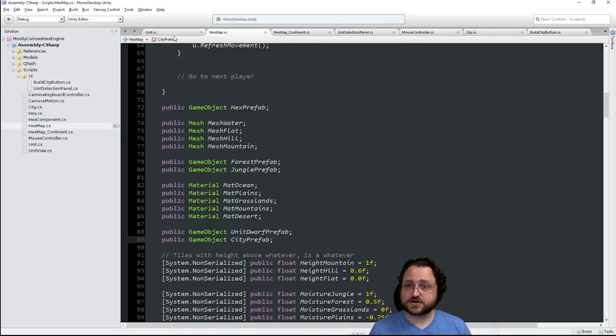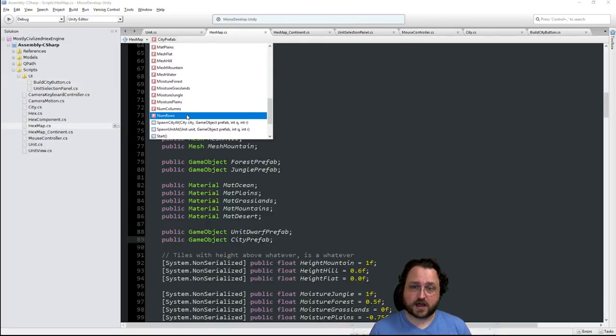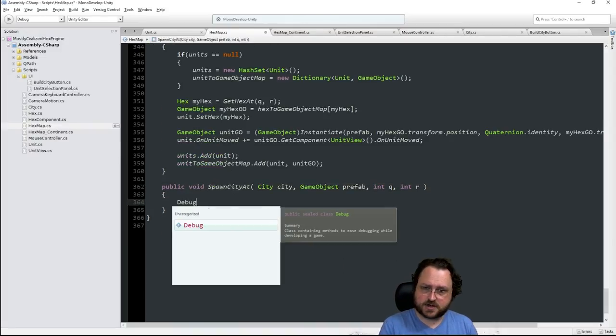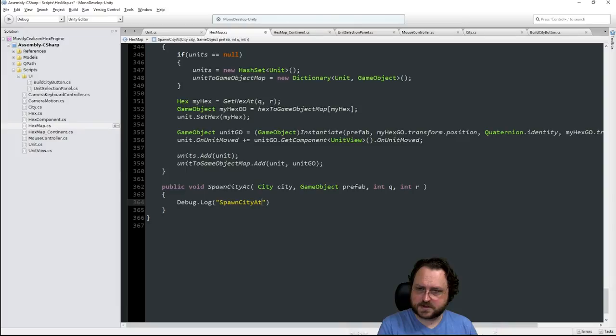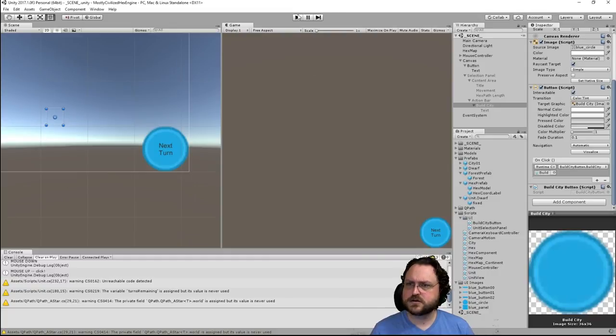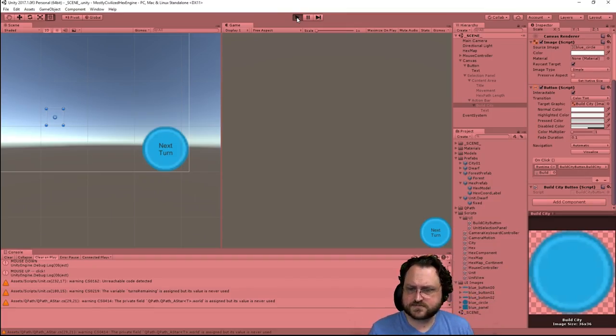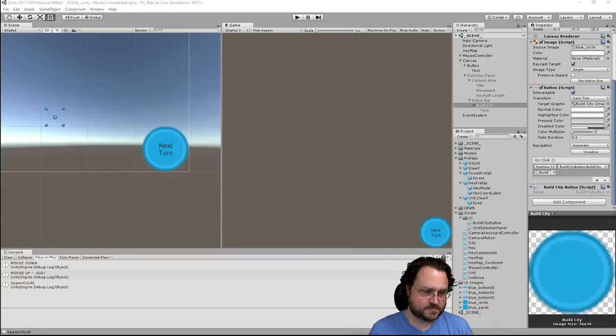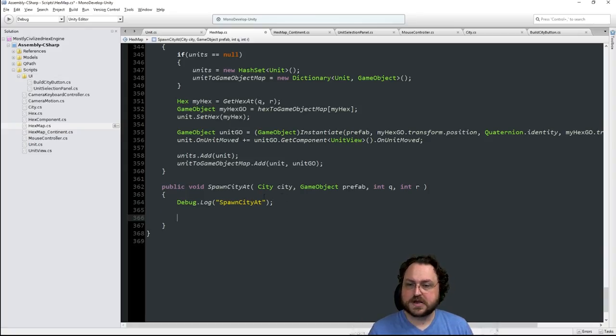But we can check to make sure that all this stuff is wired correctly for now, because why not? Let's go and put in debug.log spawn city at. So if we go here and we go here, we'll see if there's any errors. So we select our dwarf, we click this, and we get spawn city at. Excellent. And no errors so far.